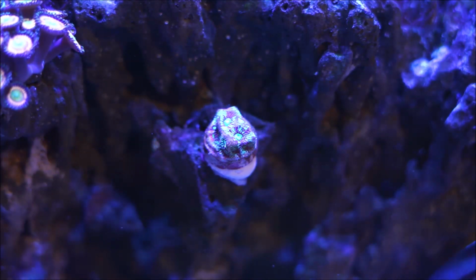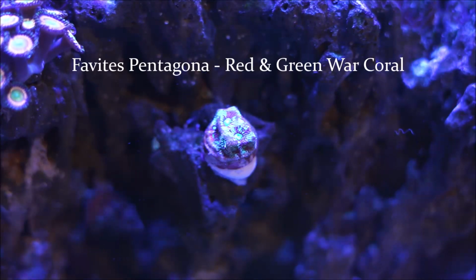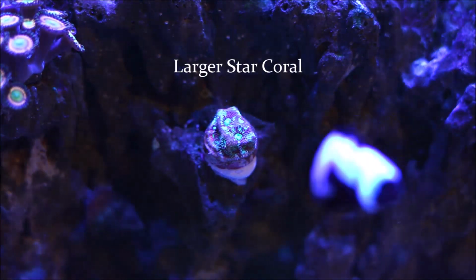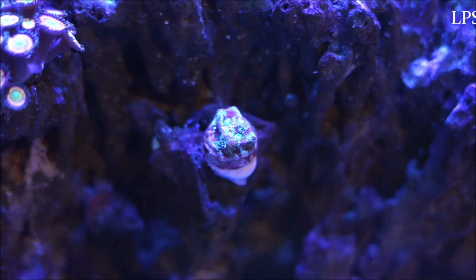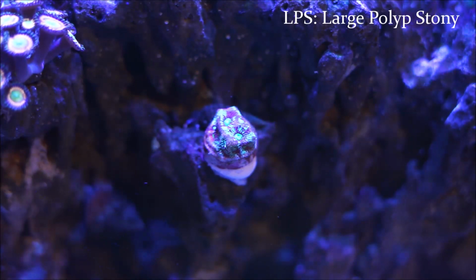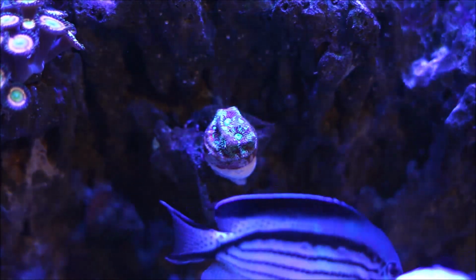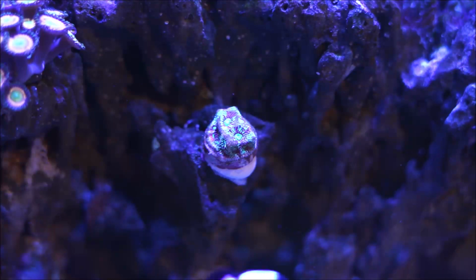Okay, it's called a war coral in common names, but the actual name is Favites Pentagona. It's known as a red-green war coral, and it's also called larger star coral. Of course, this is an LPS type coral, and these corals can be found encrusting around a rock structure, sometimes forming into a column type construction. They are semi-aggressive, with sweeper tentacles that extend for feeding purposes, usually during the night, looking for food in the water column.